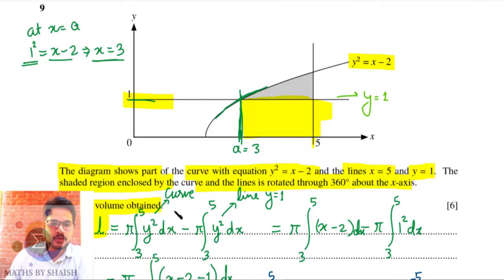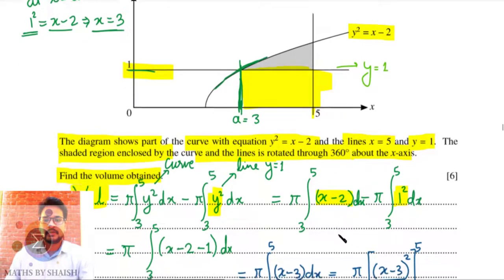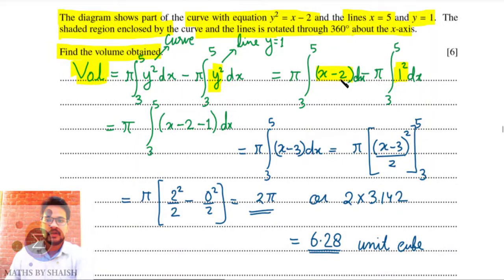So we are going to integrate from 3 to 5, pi y squared dx, and y squared for the first one is x minus 2, and the other one is the line y equals 1. So we will simplify. Pi y squared is x minus 2 and y squared is 1 squared in this case, and then we simply integrate it. X minus 2, and this is also 1, so we can collect them together because the limits are also the same. Pi is common in all, so it is x minus 2 minus 1, that is x minus 3 altogether. We are going to integrate it together. It's linear, so we can integrate directly.